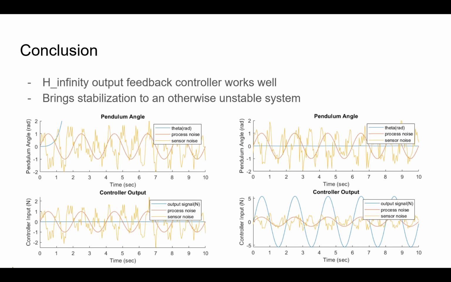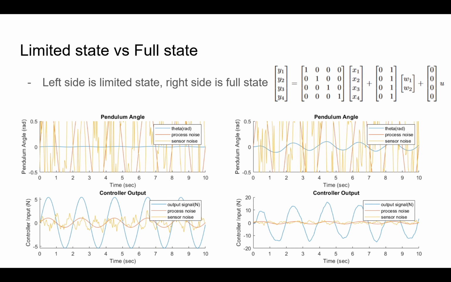So some things I'd like to do in the future. I'd like to make my system model more realistic. So I'd have the rod have mass, and the state space representation will be a little bit more complex, but it'll be more realistic. I'd also like to get to the bottom of what's happening with this clump of ones right here. Why, when I send full state to the controller, it performs worse than when I send only 2 states to the controller.